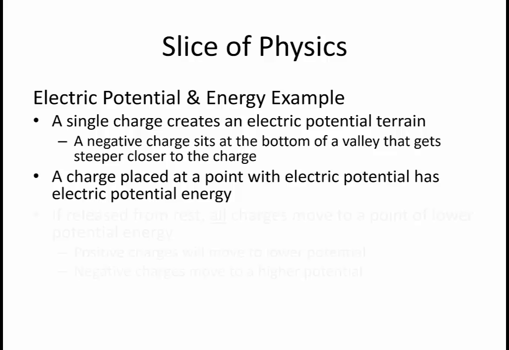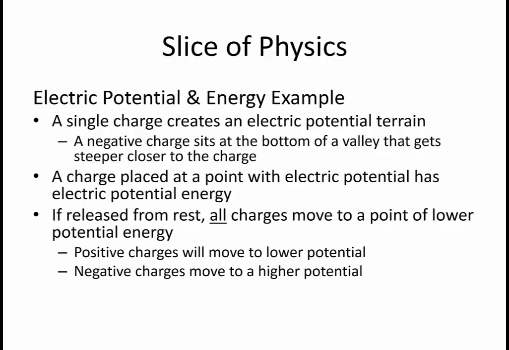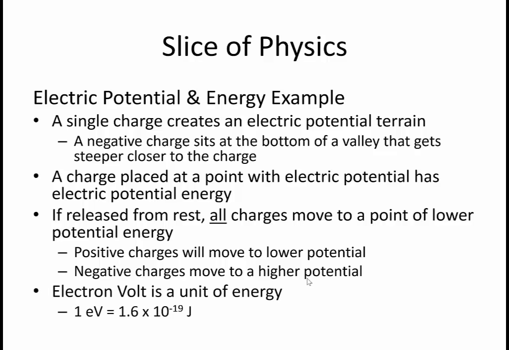And we verified for a positive charge that when released from rest, it'll move to a lower potential energy, and in doing that, it'll also move to a point of lower electric potential. Now, we didn't see in this example, but negative charges will also, when released from rest, move to a point of lower potential energy, but in order to do that, they have to move to a point of higher electric potential, meaning that negative charges are like helium balloons, which would roll up a hill when released. And in this example, we also introduced the unit of energy called electron volt.